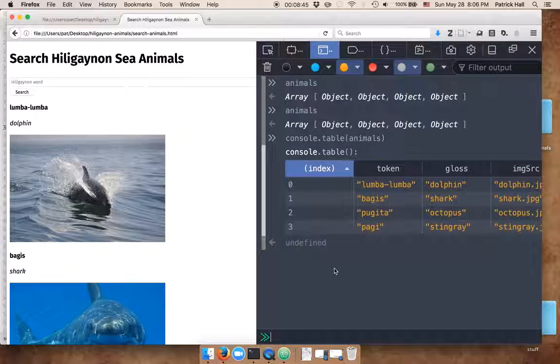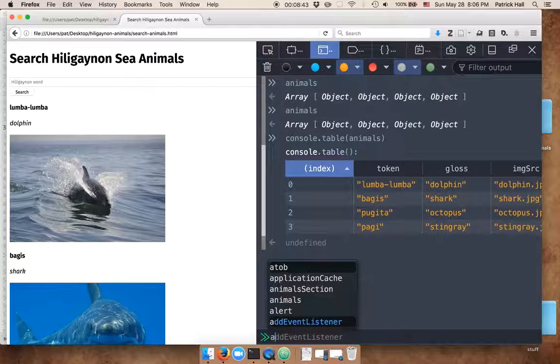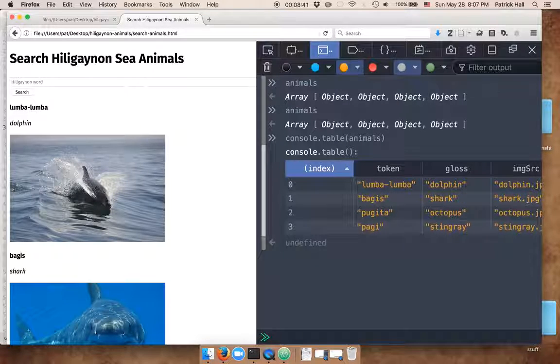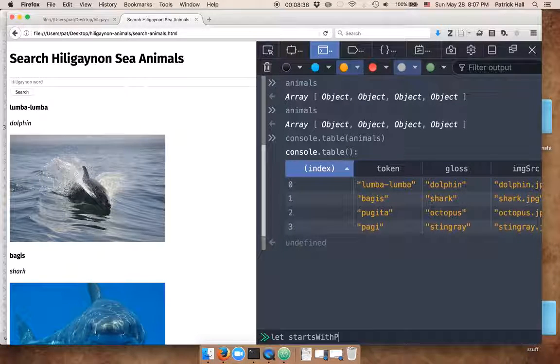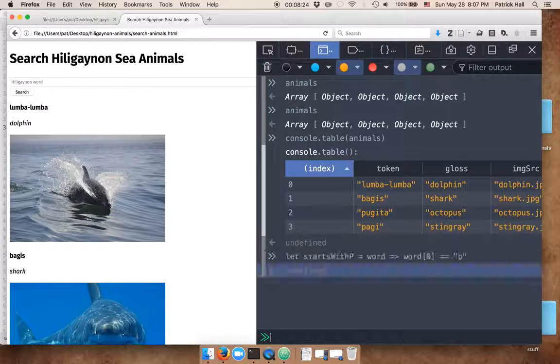So you'll remember the way that we wrote a function called startsWithP, which took a word and returned yes if the word's first letter is a P. So startsWithP of Patrick.